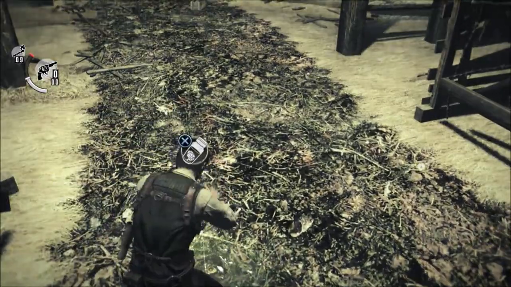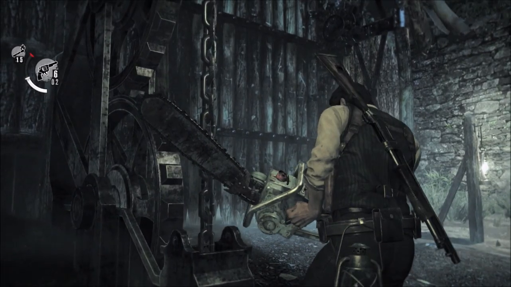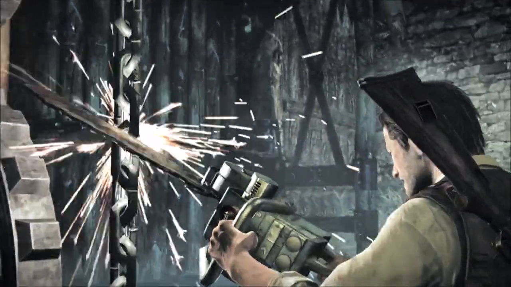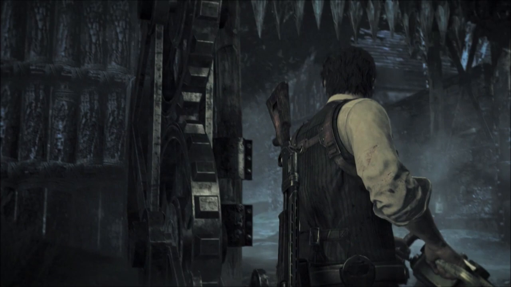Alright, so now just take your time and get everything you need from this area. All ammunition, green gel, trap parts, shotgun, crossbow and the small keys. Speaking of the small keys, it's better to throw bottles at those statues to break them than to waste bullets.